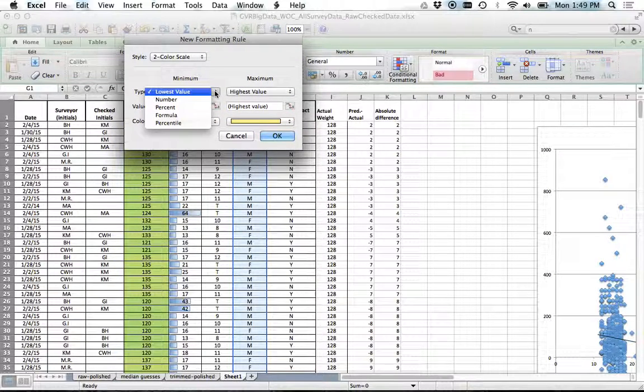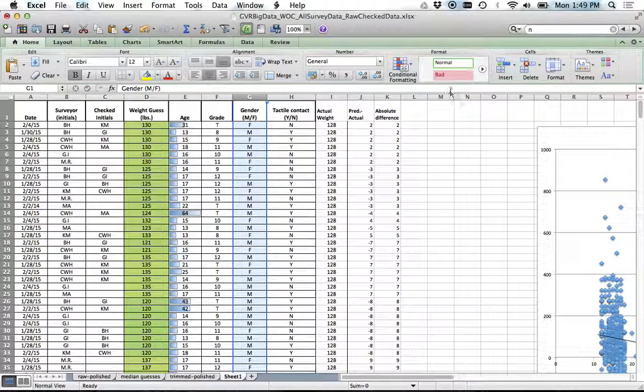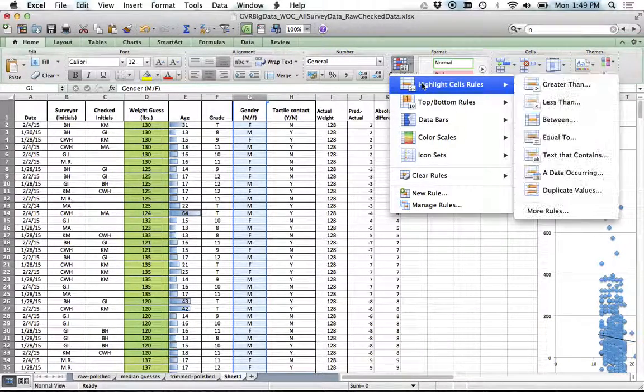Okay. What is that noise? Wait a minute. Let's not do that. Greater than this. Equal to. Maybe. Do you guys have this where it has greater than, less than, between, text that contains?